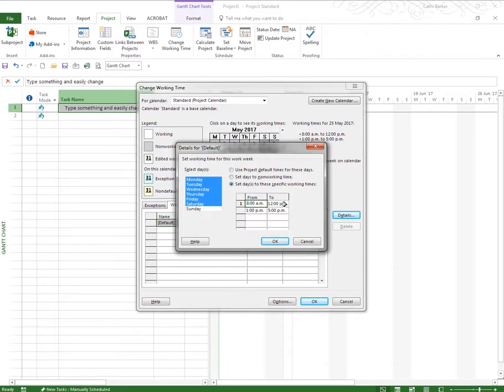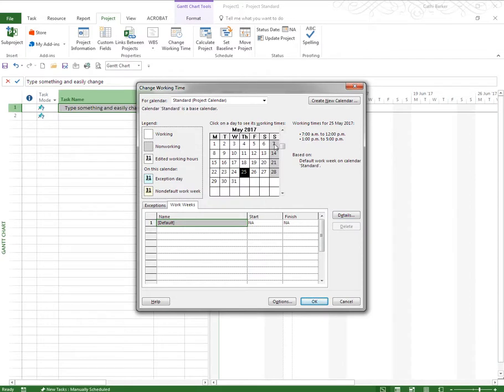So I'm going to edit this to say 7 a.m. I'm going to allow them an hour for lunch. That may vary during the day, but in theory there's an hour there for lunch, and they finish at 5. So from 7 till 12 and 1 till 5, and I click OK, and that's Monday to Saturday. Now you can see there's no grey applied to the Saturday, so it's now working. And as I click around any white days, which are working days, here it tells me the times that I work. And if I clicked on a Sunday, it says it's non-working.